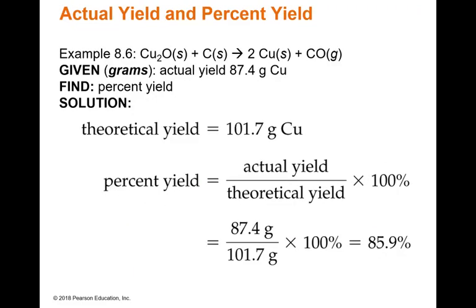Let's say after the reaction, we isolate 87.4 grams of copper. To calculate the percent yield, we again compare this actual result to the theoretical yield from our stoichiometry. Percent yield equals 87.4 grams over the theoretical yield, times 100%. This helps us evaluate lab success. If the percent yield is low, we may have lost product due to spills, incomplete reaction, or loss during purification. That's why precise lab technique matters.